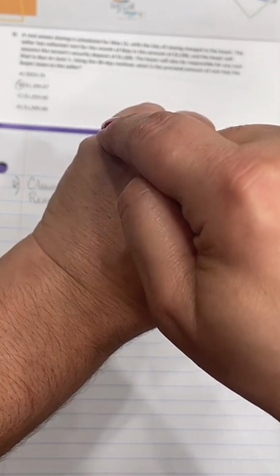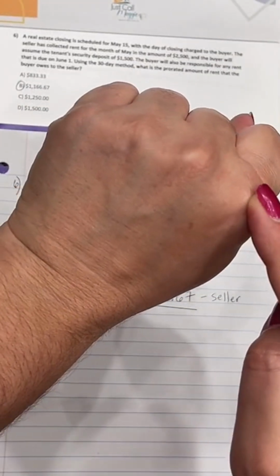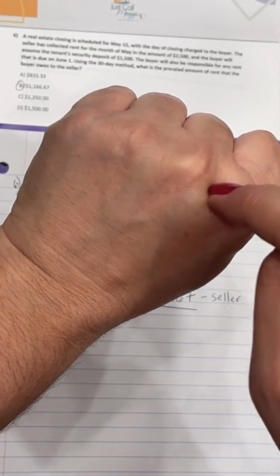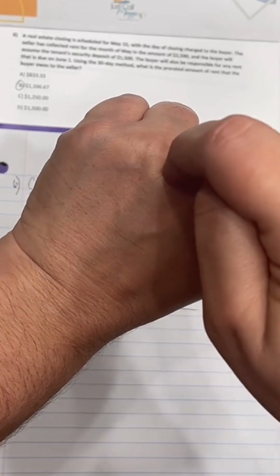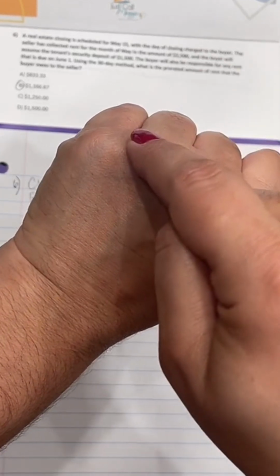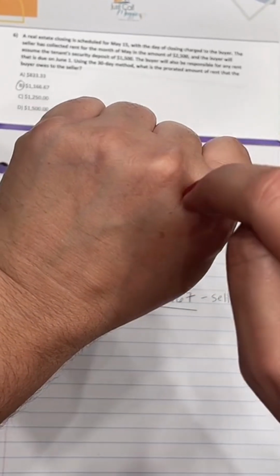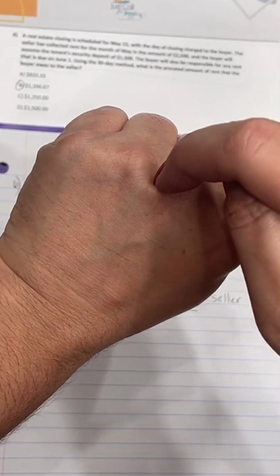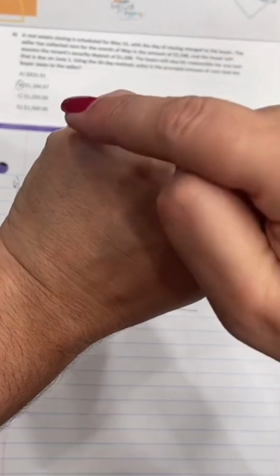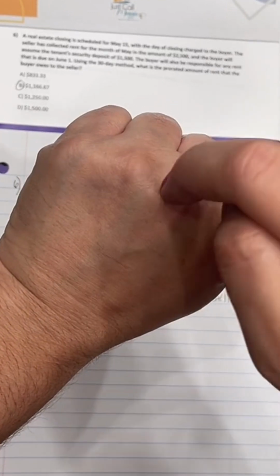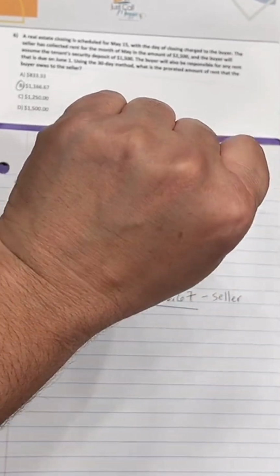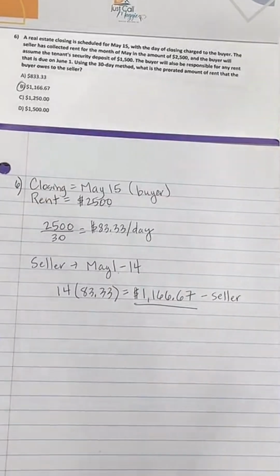Then July, 31. Then you start all over again. August, 31. September, 30. October, 31. November, 30. December, 31. Okay, that's how easy it is. So January, February, March, April, May, June, July, August, September, October, November, December. And that way you'll never, ever forget how many days are in a month.